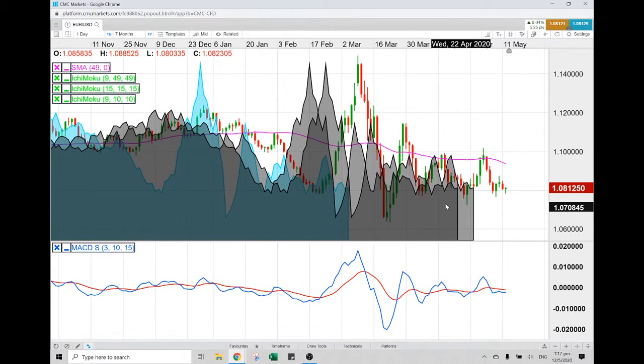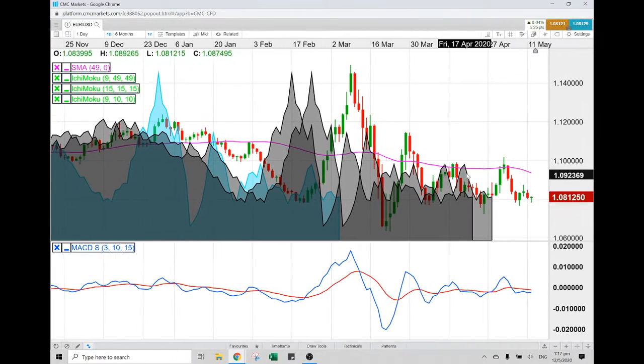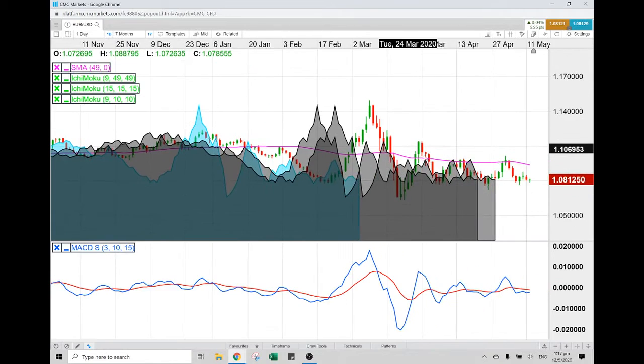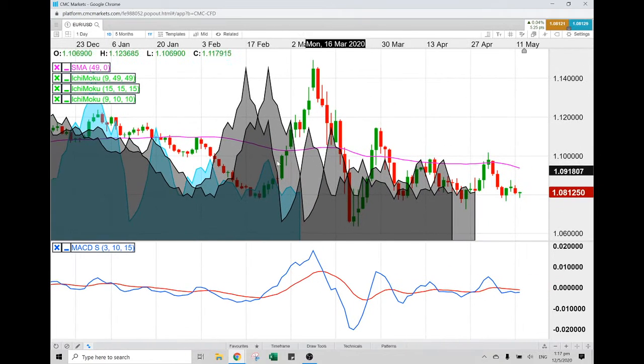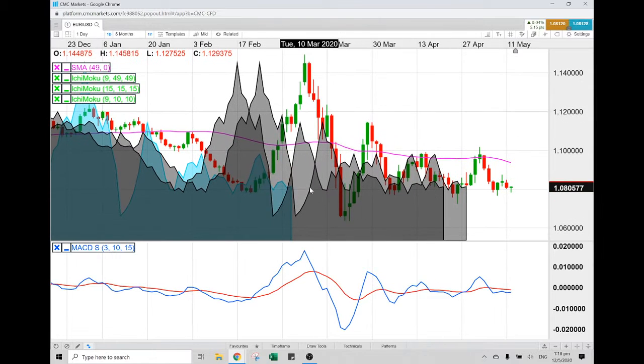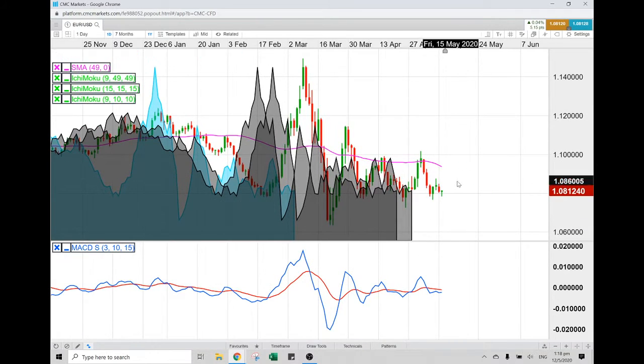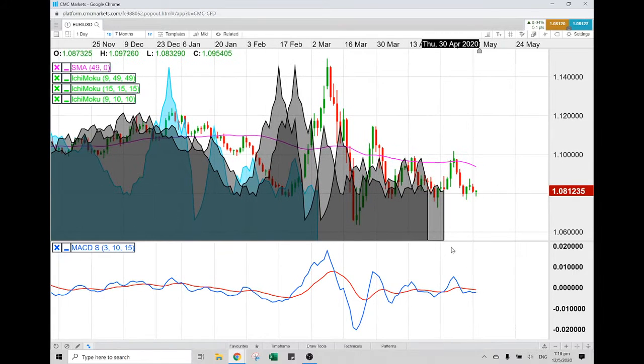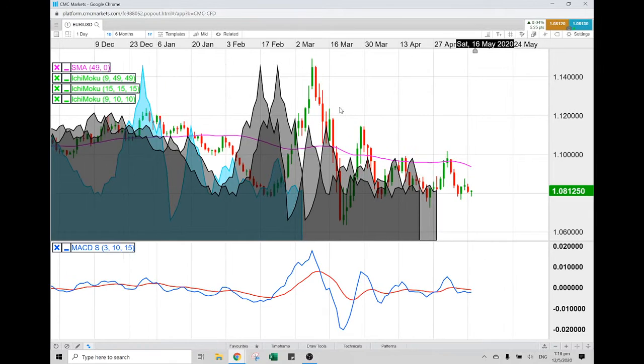Euro dollar. So looking at euro dollar now, we got a pretty flat trend here. Such a flat line. Look at this pink line. So this is a flat line. There's nothing much we can do other than that, we're just definitely gonna stay at the sidelines. But we could see that over the next few days, if price continues to stay this way, we would be seeing a downtrend. In fact, yeah. So trend is a bit down, very choppy.